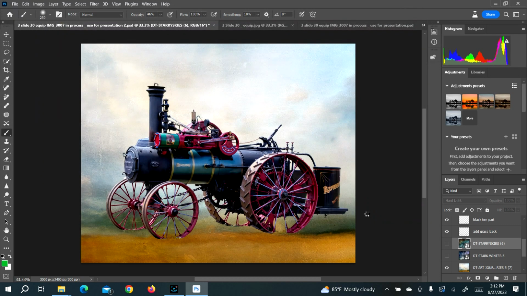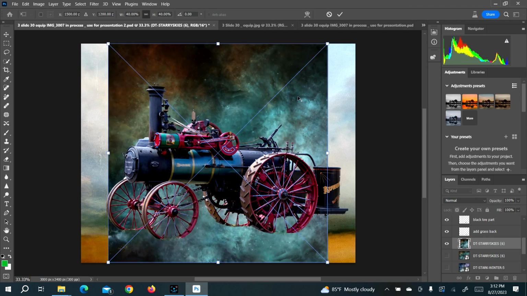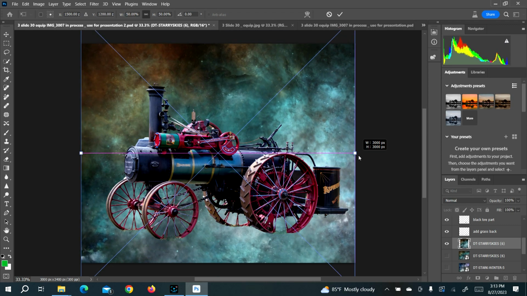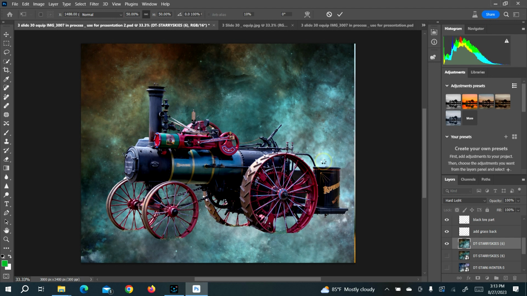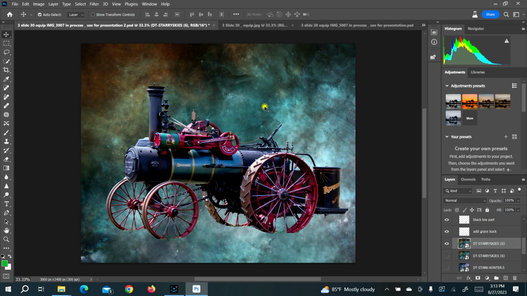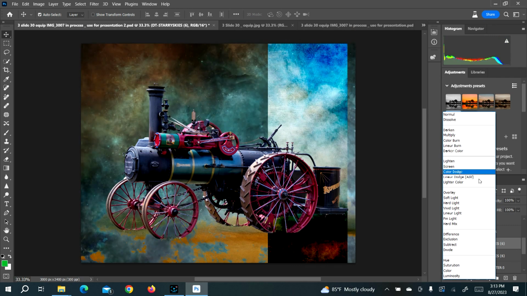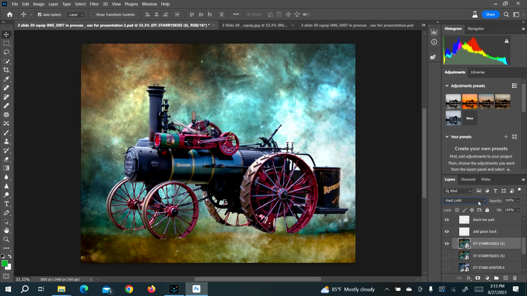I place that in, blend it over to fit. I need to move it over a little bit. Blend it over and fit, and then put it in as hard light.